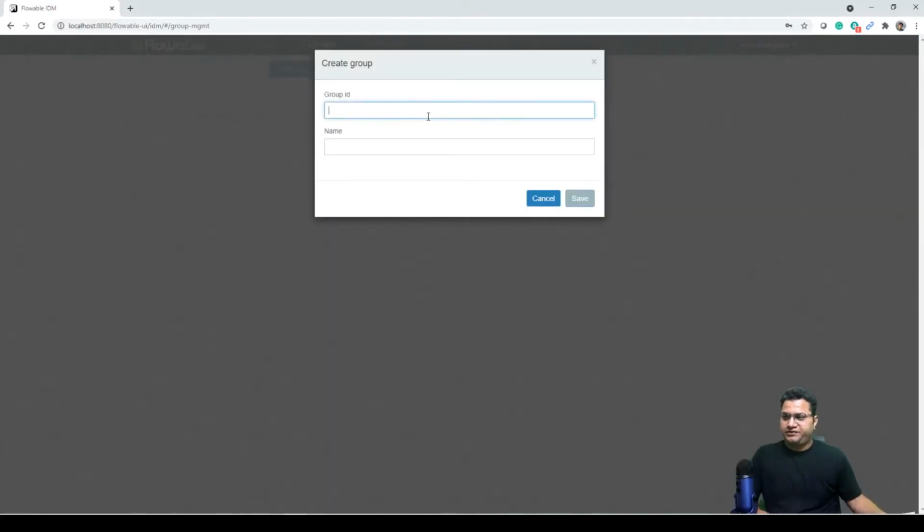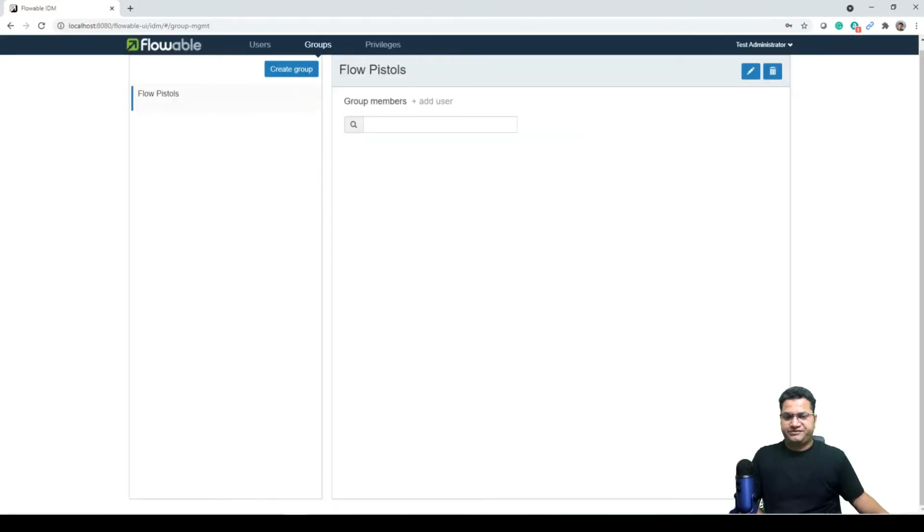Here we can create a group, give the name as Flow Pistols, and save this. With the new group, there are no members showing in the list. We can search the users and add them to the list. We can quickly add the users through this add user icon.